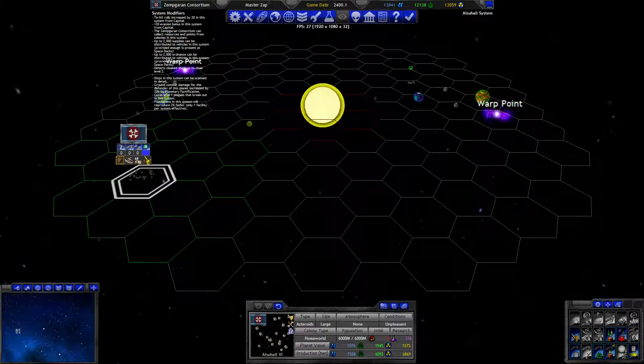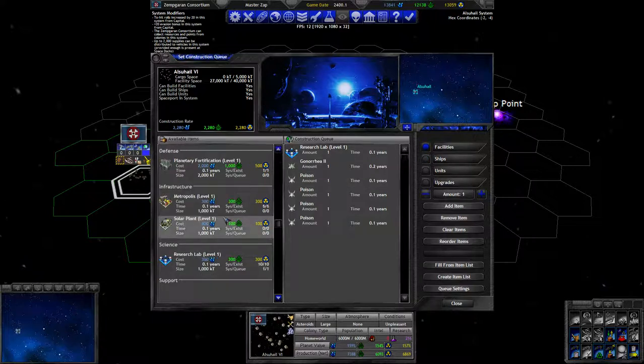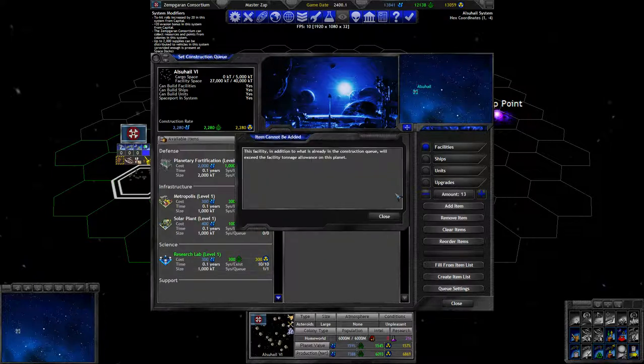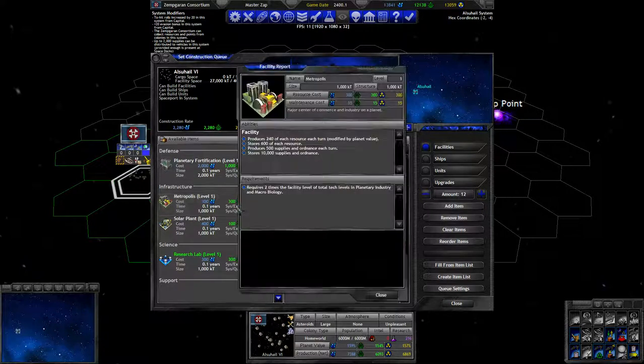Now the clicky part of the early game begins. We're just going to sit here and build the ships we've designed early on. I think we should still fill up the rest of the planet with just facilities pretty soon, though. Another 13 research labs we can fit in here. Because we still have one queued, it's just going to fill up our planet for now. If we need more resources, we can just remove the research labs and replace them with metropolises.